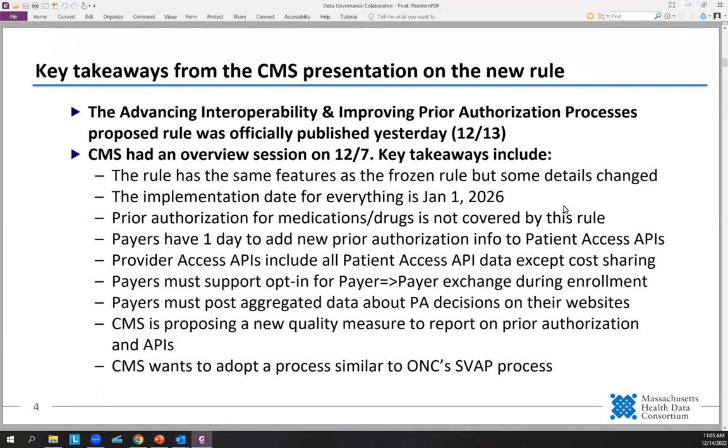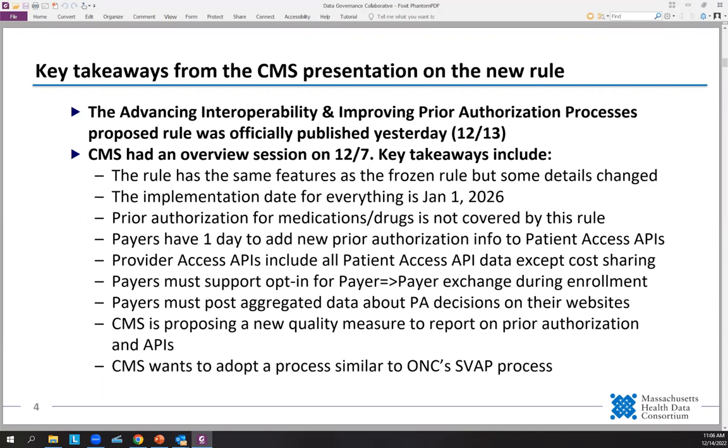So I don't know how obvious that is from reading. I had not picked up on that, but I had not fully looked at the prior authorization sections in excruciating detail yet. Another thing that they pointed out is the time frame that you have for adding prior authorization information into your patient access API flow. So you have 1 day from the point that any prior authorization related information comes into your system or is adjudicated, or whether it's something that comes into your system or something that's processed by your system. You have 1 day from the point that that information is available to push it into your patient access APIs and have it go out to patients via that process.